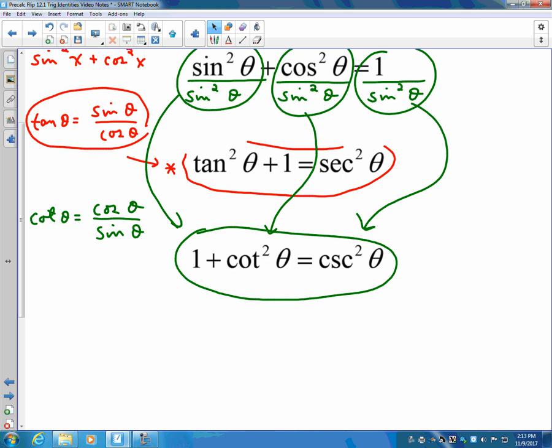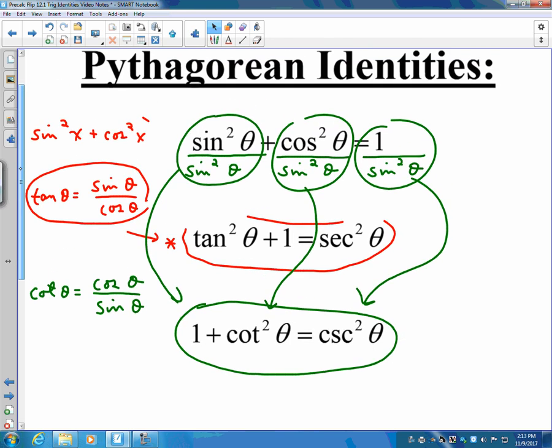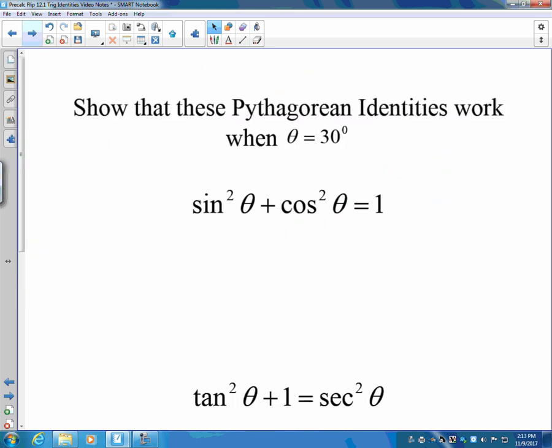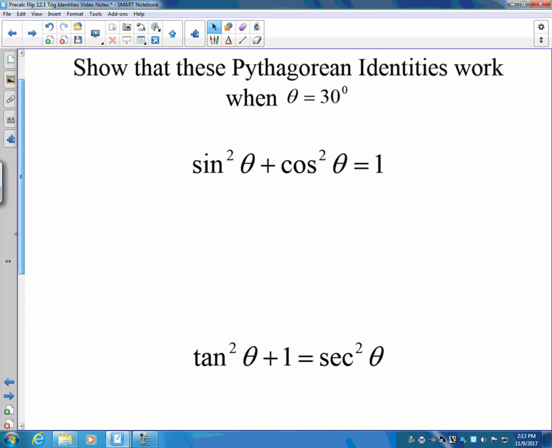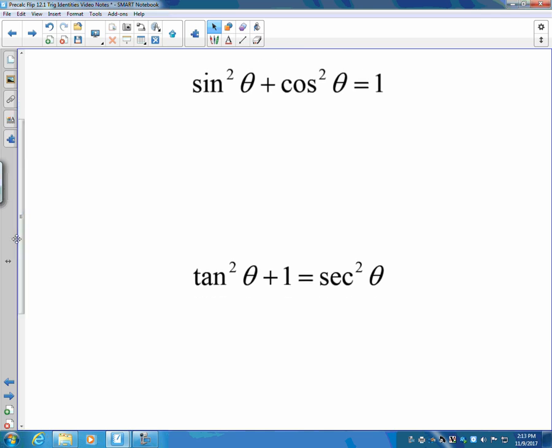All right, so those are three Pythagorean identities, we call them, but you need to know them, all right? Copy them down, memorize them. All right, so sometimes we use these Pythagorean theorems for different things, but I'm just going to basically show you that. What if I plugged in some random value for theta? What if theta was 30 degrees? Would this actually work? Well, it would work.